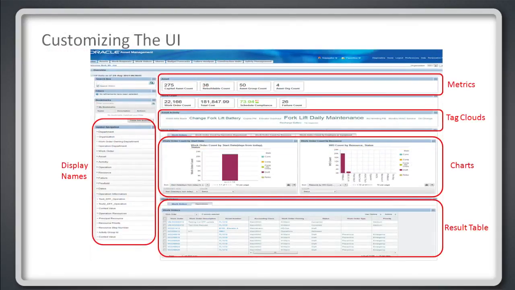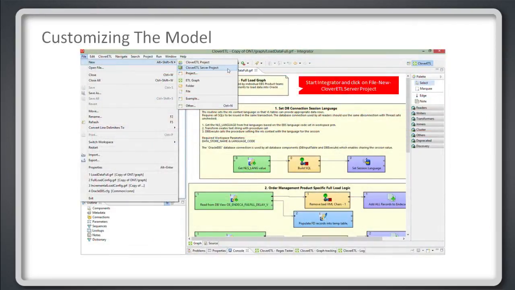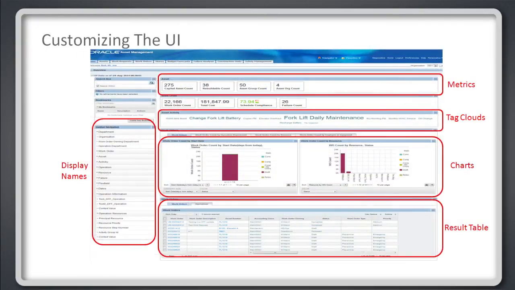When we ship the extension, this is a predefined template. Customers need to make a lot of changes, like changing the display name, the charts, or the clouds, so they need to do some customization on that UI. What they need to do is copy our UI and make changes on the copy.